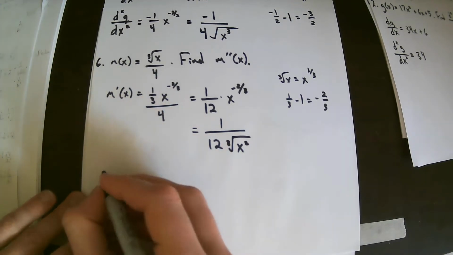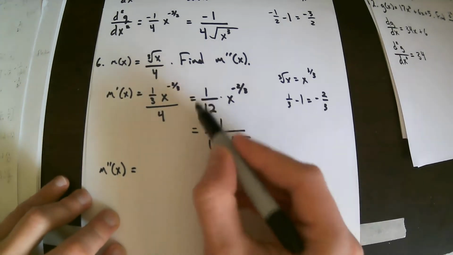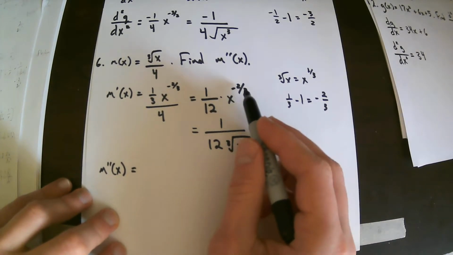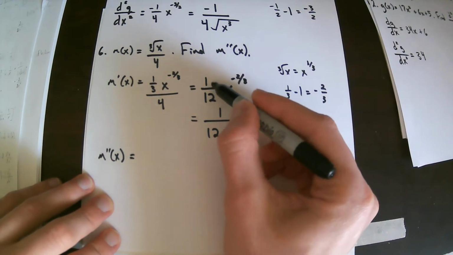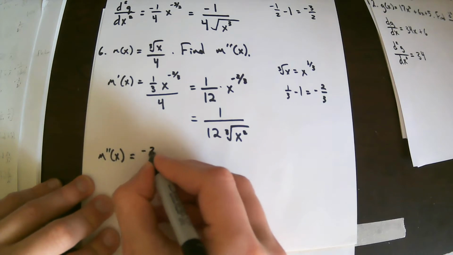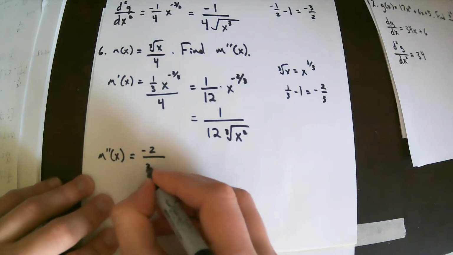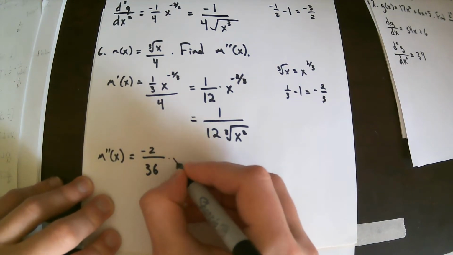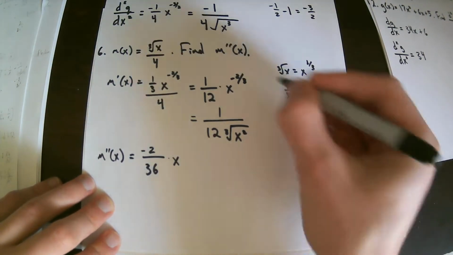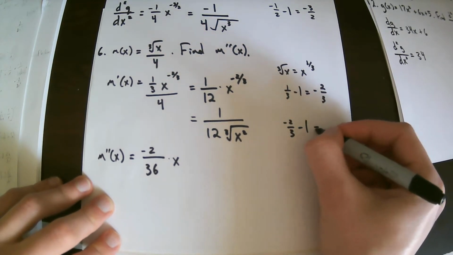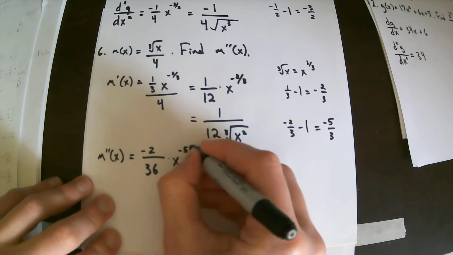second derivative of this. So now we need to take the derivative of this first derivative. So let's look here because this is already set up. It's already in exponent form, so it should be easier to deal with. So we're going to drop the negative 2/3, multiply by this 1/12, so that's going to give me negative 2 over, so the negative 2 multiplied by the 1 gives me negative 2. 12 times 3 is 36. And then I need to take 2/3 down by 1, so I need to do negative 2/3 down by 1. Negative 2/3 minus 1 is negative 5/3. And that is my new exponent.